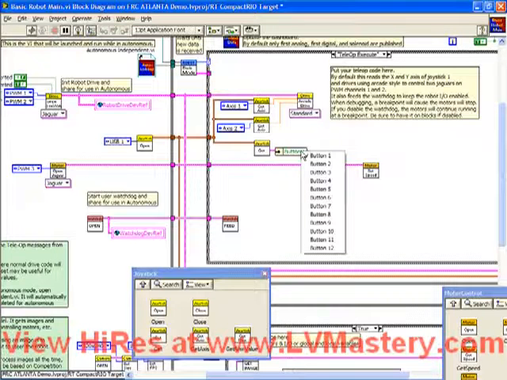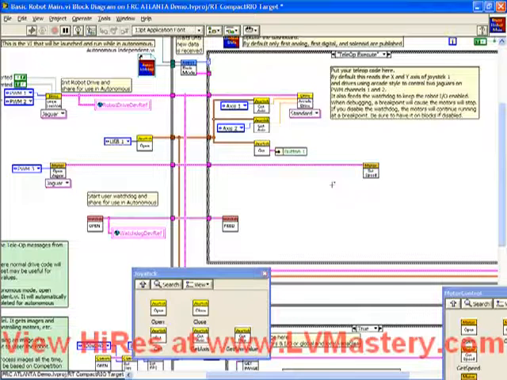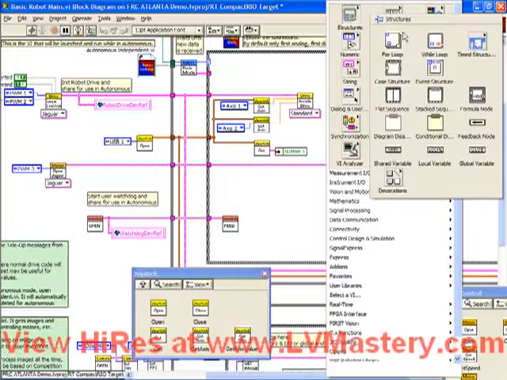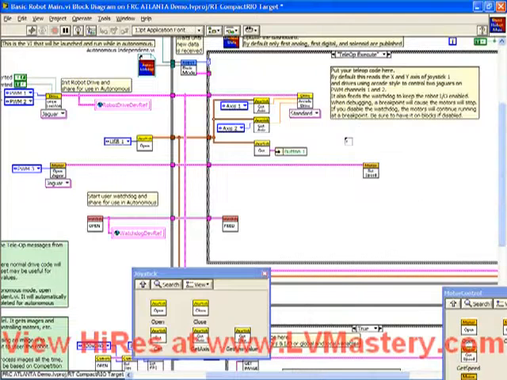So in order to do that, we have to pick which button we're going to use. For that, we're going to use an unbundle by name. What that does is pull out from this collection of all kinds of buttons, the exact button we want to use. So if I use button 1, that's going to give me a value. So what is a button value? Well, it's either on or it's off. It's either pressed or not pressed. So what I need to do now with this button value is, based on whether it's true or false, send either a 0 speed or a non-zero speed. So if we were programming that in C, that would be an if-else kind of statement.